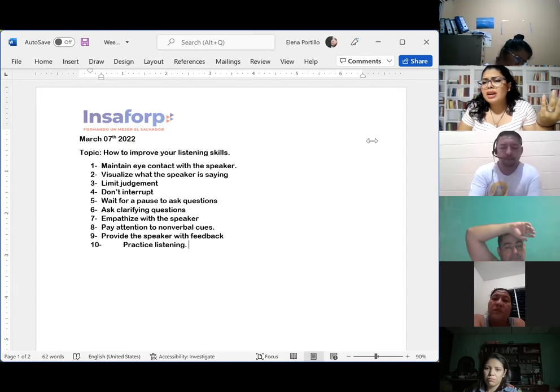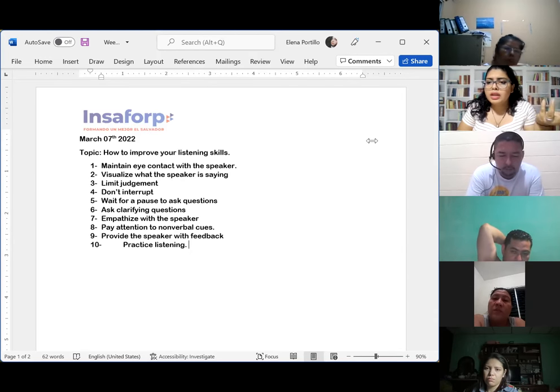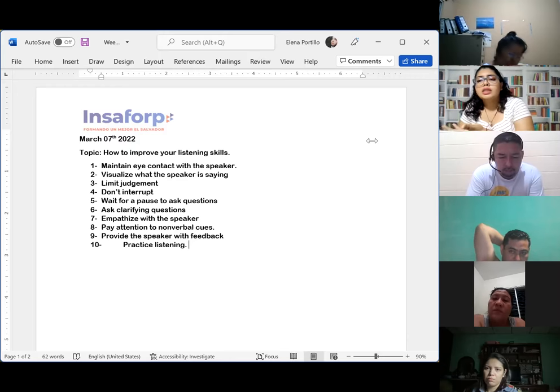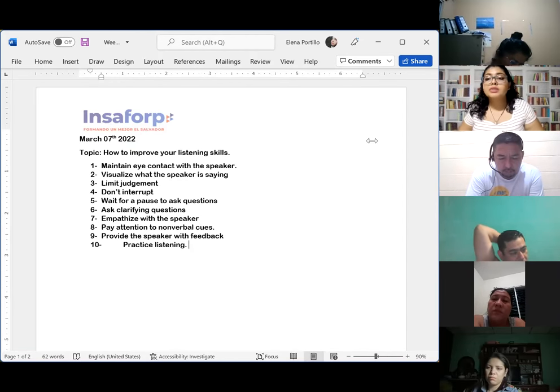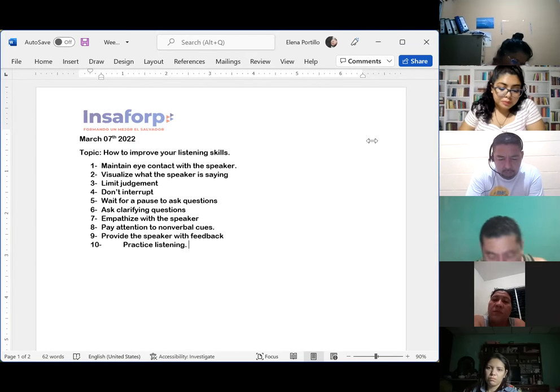What is the topic about? What is this? What is the meaning of this word? How can I use this? Give me instructions. Can you help me to understand? All of the things that we can do when someone is talking, and that's valid because we need to understand what people are saying.